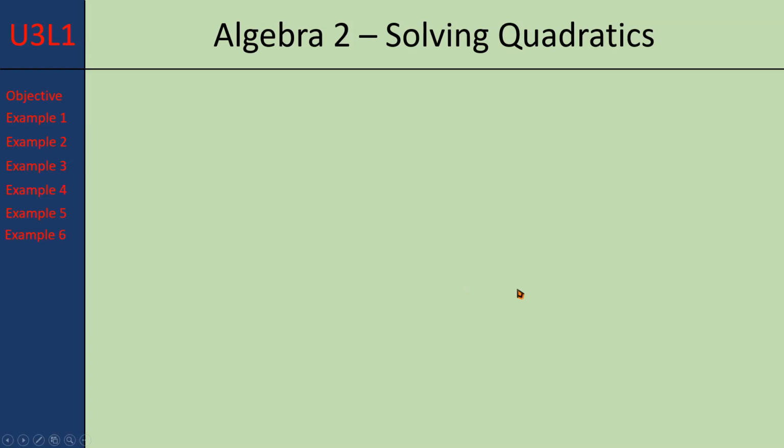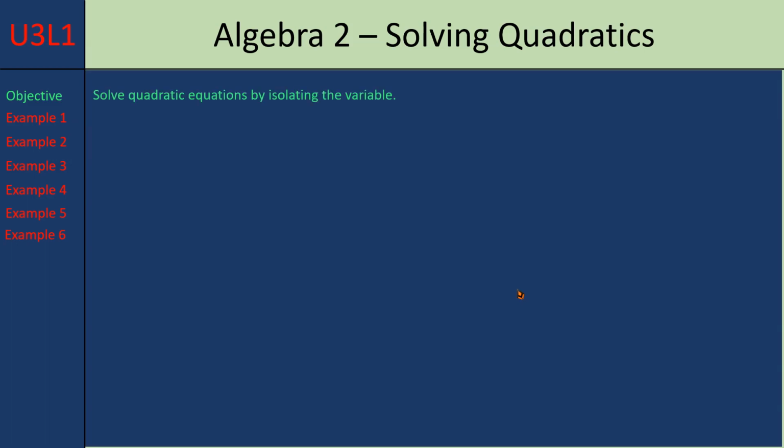Today we are starting our Unit 3 with the first lesson, Lesson 1. This whole unit is on solving quadratics. Today's first lesson is to solve quadratics by isolating the variable. This method is the simplest method, used on the simpler type of problems in quadratics. It only works on certain problems, as you will see as we go along.